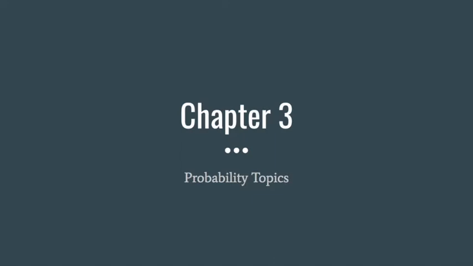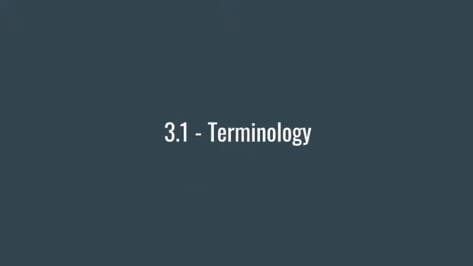In Chapter 3, we're going to start our unit on probability. The first two chapters, I think, are really intro material, getting you familiar with some terminology, introducing the basics of sampling and types of samples and that kind of stuff. Chapter 3, I think, is the first chapter where we really start having to do some calculation, have to do some work to really understand the inner workings of what's going on.